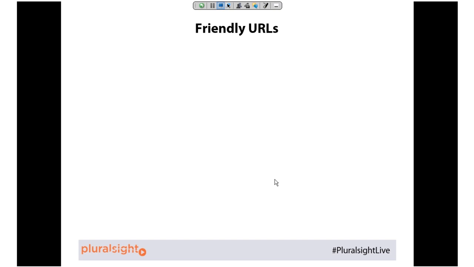Friendly URLs. Everybody calls these SEO-friendly URLs. SEO doesn't really care, but whatever. The reason we like these is that it eliminates a lot of query string parameters, where people would do default.aspx?ID=3 or something like that.